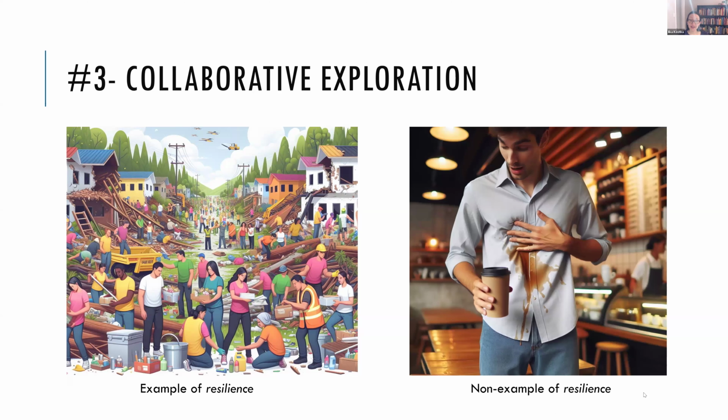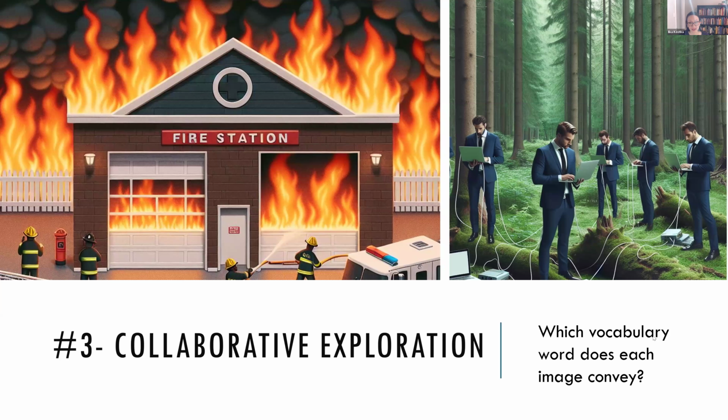You can also generate non-examples of the same word, which is very helpful. So we'll have students compare them and say, which person or which idea here, which image shows resilience? Maybe spilling your coffee on your shirt is not necessarily something that would build resilience. So these images are very powerful for helping these ideas, vocab words, stick in students' minds.